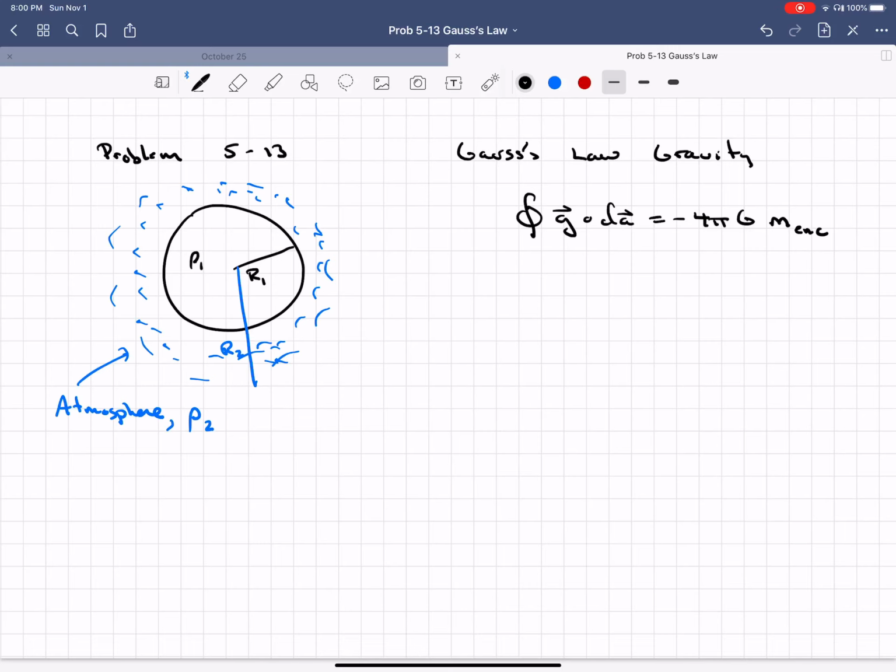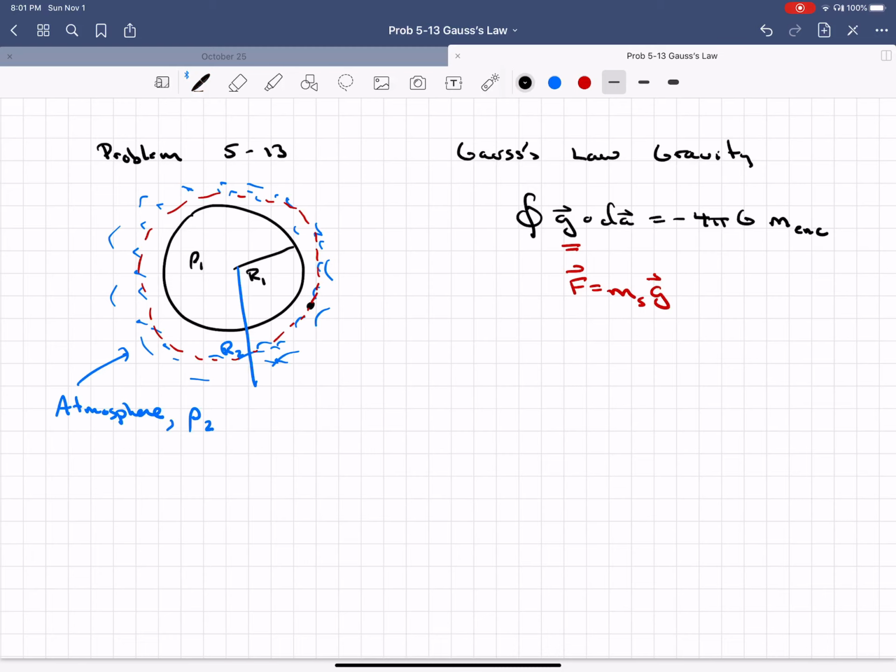So we're going to call rho 1 the density of the planet and rho 2 the density of the dust cloud. And we're going to need to find the force on some spacecraft that, say, is in some location here inside the dust cloud. And so to do that, we're going to employ the idea that we can find the gravitational field G, and then, of course, the force is going to be the mass of the ship times G. And so because it's spherically symmetric, the best way to find G is to use Gauss's law.